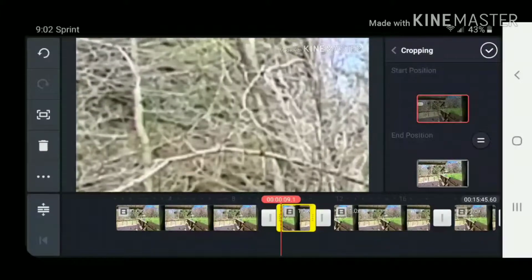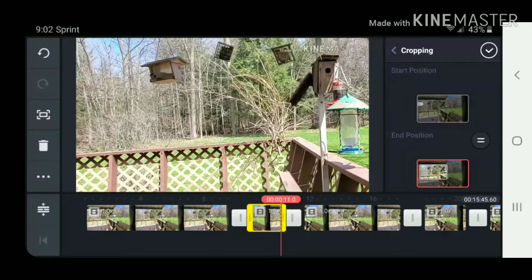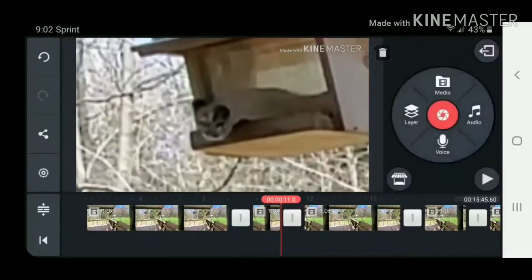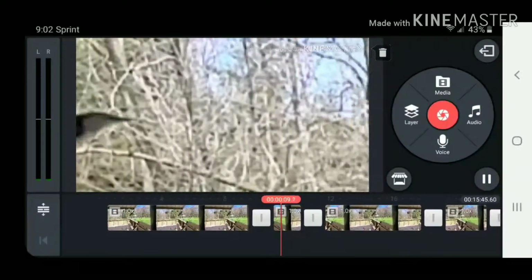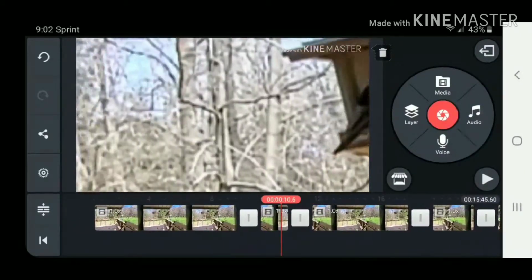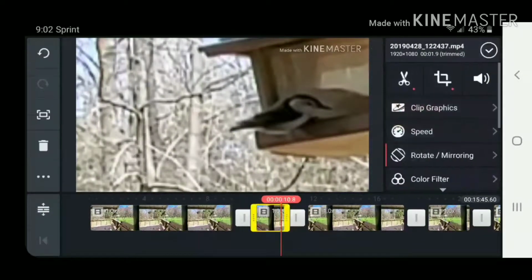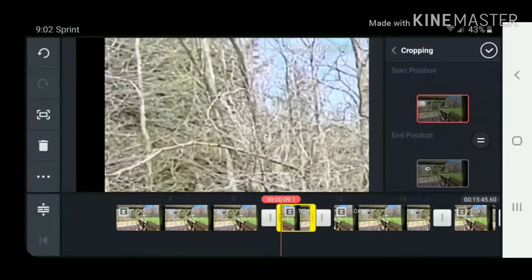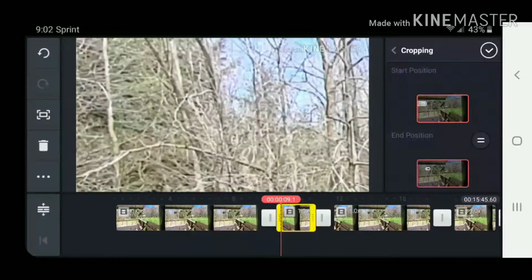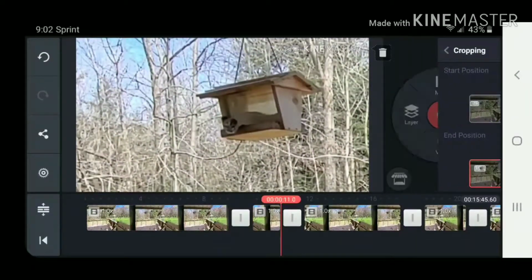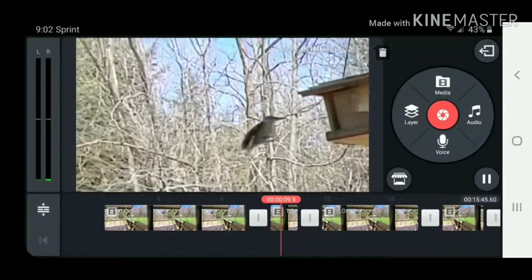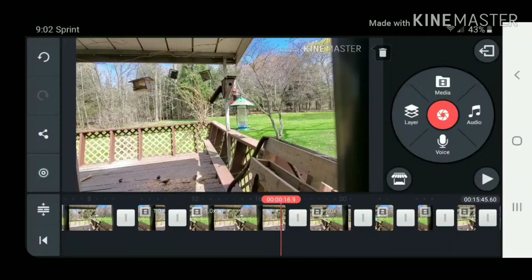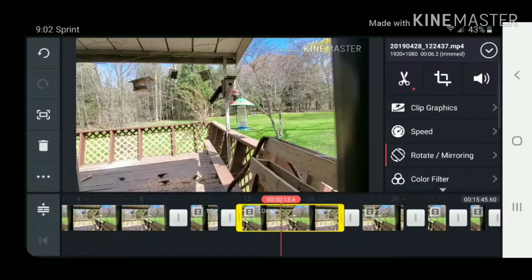So for this shot and the one that I just showed you before it, I'm just going to use a crossfade because it's changing subjects. But when I'm following one particular bird and I'm moving around doing different types of shots, going from zooms to pans and whatnot, I'll show you how to blend those later. But for now, I'm just going to continue to crop these, and I'll get back with you a little bit later when we have everything laid out the way that we want it.